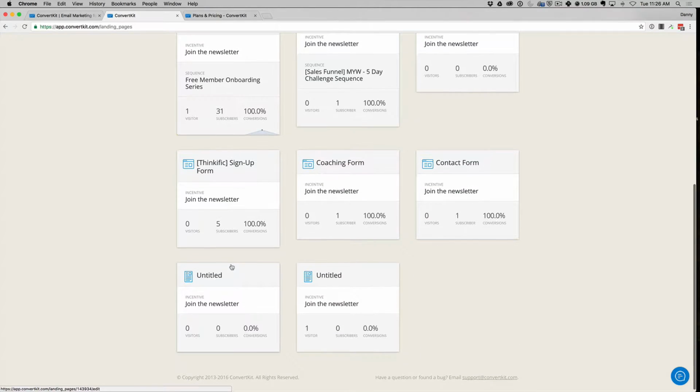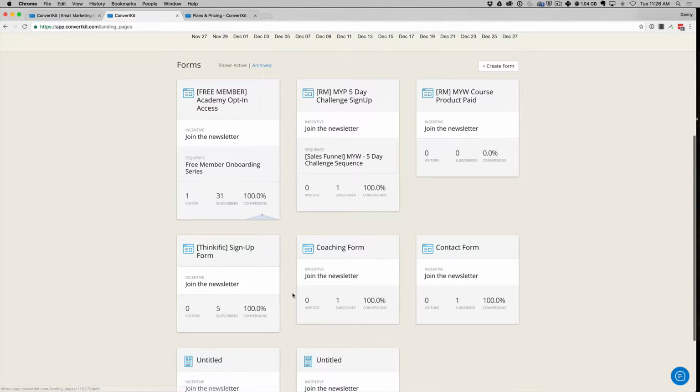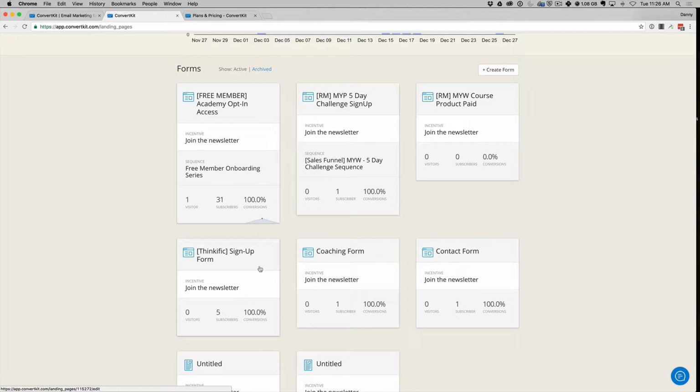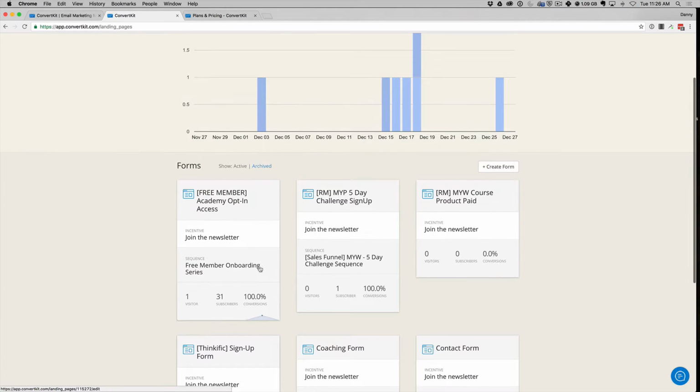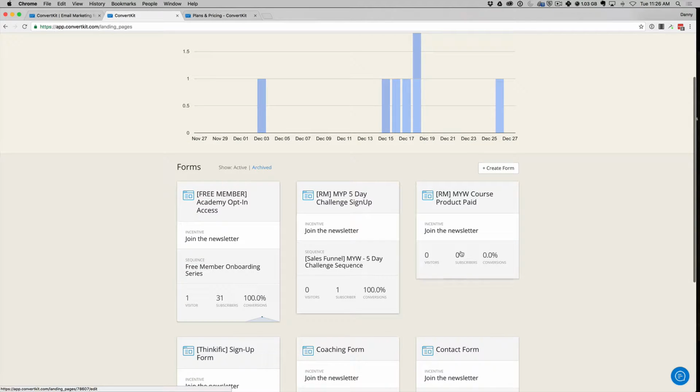I'm actually going to be revamping this because some of these forms are no longer necessary, or I'm really not focusing on. And so again, going back to that lean approach, we want to make sure that we're not creating 1,000,001 forms, 1,000,001 things that we're not going to be able to manage. So I'm probably going to have 1 to 3 forms after I clean up everything.